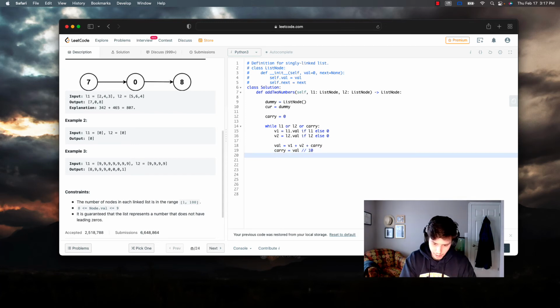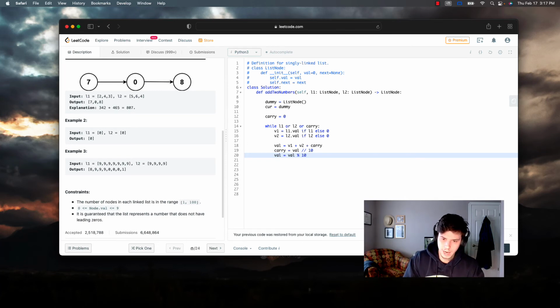And then our val equals val modulo 10, because again, we might have 13 here, but for that particular spot in the linked list, we're only going to be storing 3, right? And then the carry gets brought over to the next one.